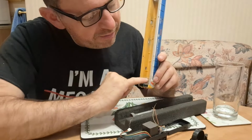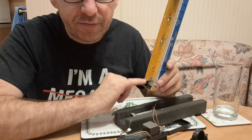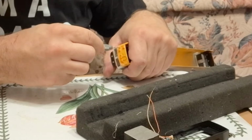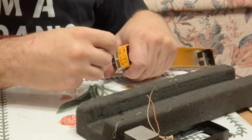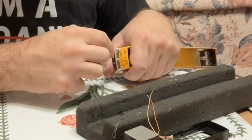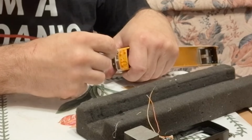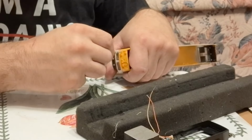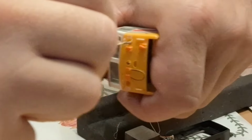This particular loco came with the cab floor already cut out, I don't know why, and the inside painted black. So I think someone was going to put a light in there anyway. Curved piece of plastic designed to represent a lens, I suspect. Trying to get the drill bit to centre on there is tricky. I could file it off or scratch it away with a knife fairly easily, but I'm going to persevere. I've started, so I'll finish. There we go. It's biting nicely. Just that little tiny drill in there.